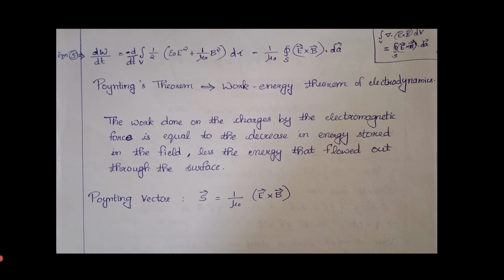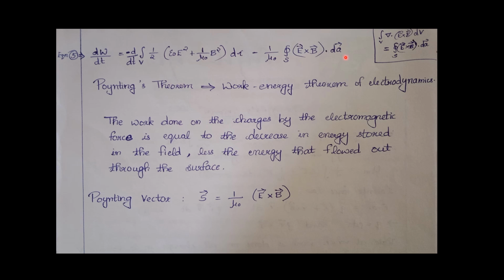Previously we had the volume integral of del dot E cross B d tau. We can convert that into a surface integral using the divergence theorem, the closed integral over S of E cross B dot da. When the volume integral is converted to a surface integral, the del is removed and the dot comes to here. So substituting that, what we get now is known as the Poynting theorem.